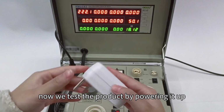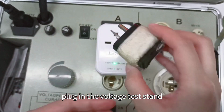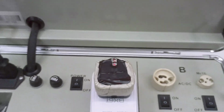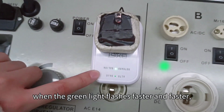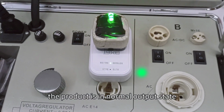Now we test the product by powering up. Plug in the voltage test stand. You can see that there is no voltage output. Blink green indicates the delay state. When the green light flashes faster and faster, the delay is about to end. When the green light is on, the product is in normal on state.